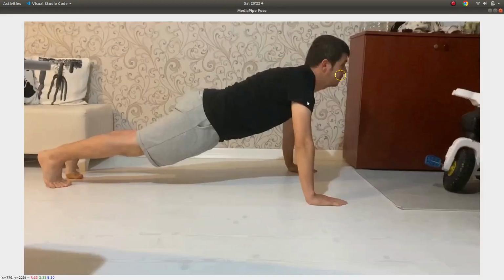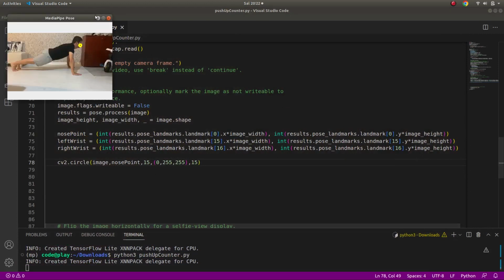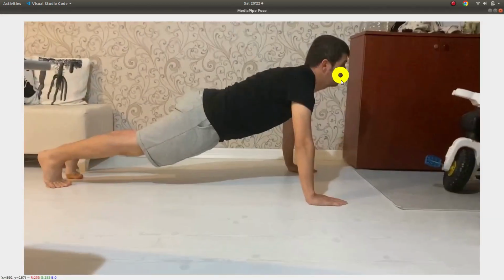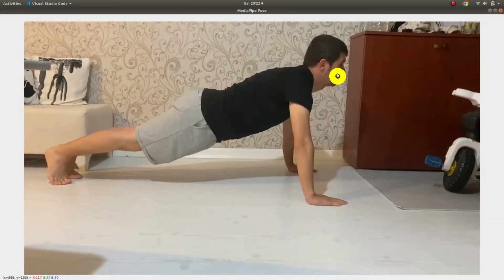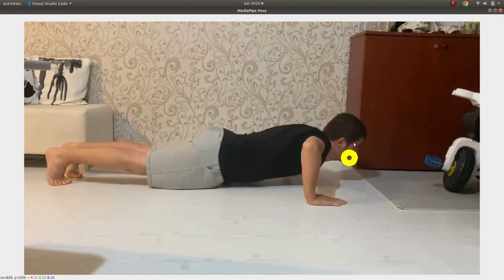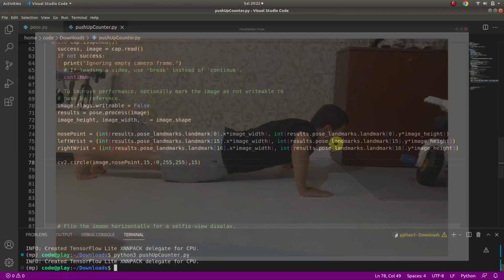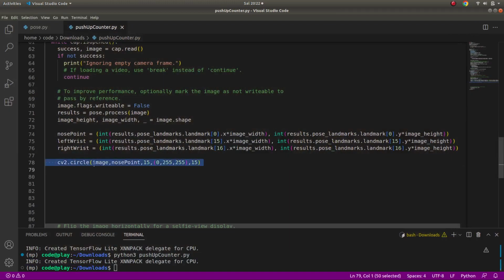Yeah, at least it's drawing, but maybe this is the thickness. Let's try again. Yeah, now it's detecting my nose area, not really accurate, but it's around. Let's also draw the left wrist and right wrist.